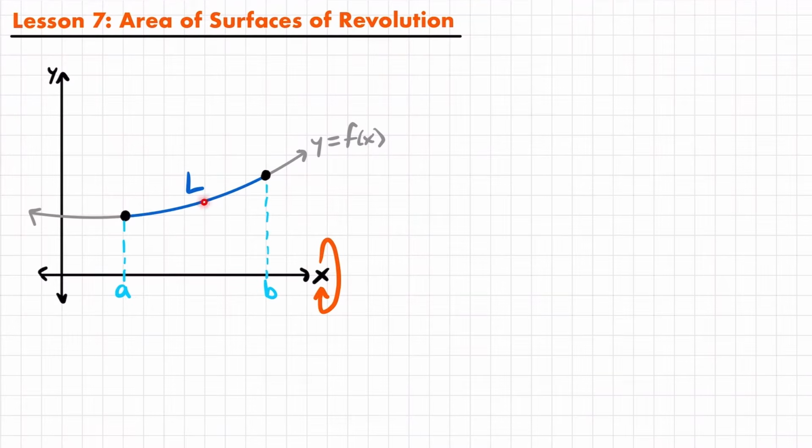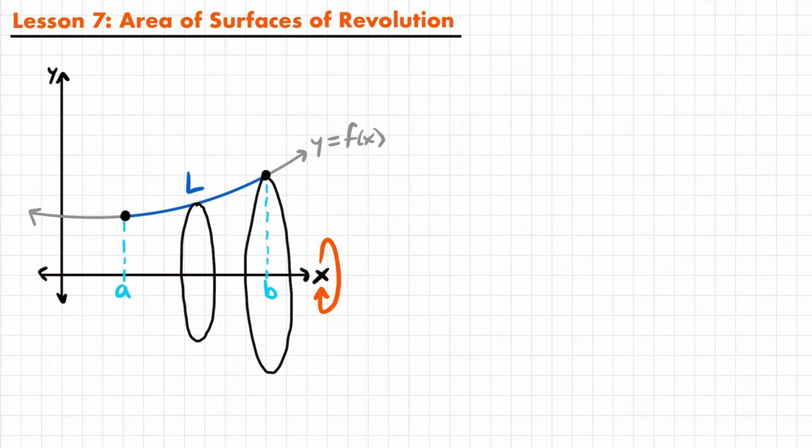And so it's just going to form the outside of what could be a solid of revolution, but it's just a surface of revolution. And so if we were to revolve this curve from A to B around the x-axis, it would form a surface of revolution that has circular cross-sections. And we could continue to draw these circles for the entire length of the curve from A to B, and you would start to see the surface of revolution form. Right, I could connect these circles down here, and now you can see the surface of revolution.